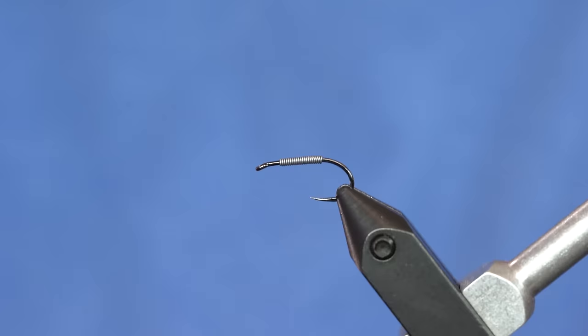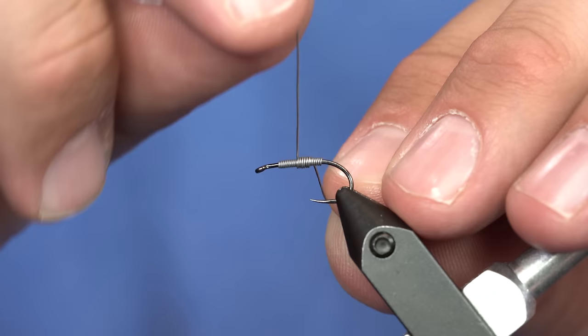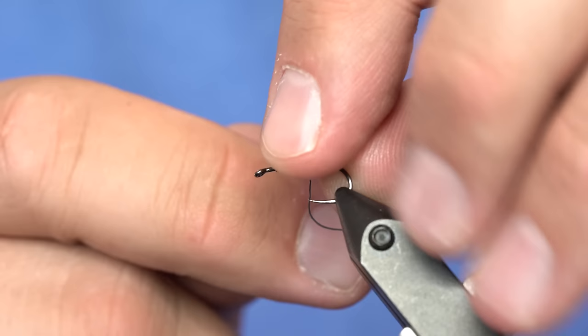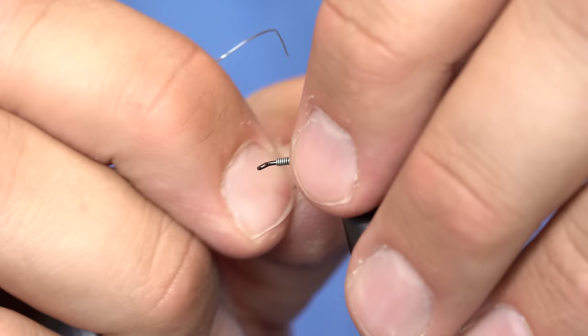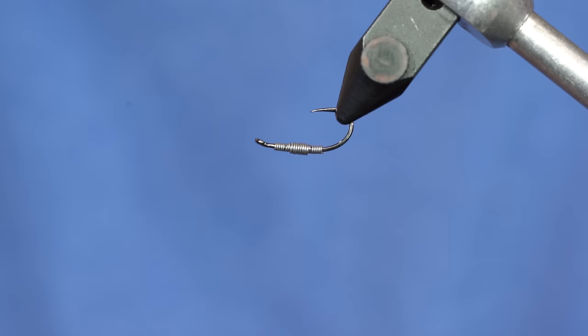And kind of mash it together. Now, to build up a little bit more of a scud hump, I'm going to come in here again with the same wire. I'm going to be a little bit more careful with my wrap so I don't push it down into the other one quite yet. I'm going to make a little bit more weight here, and then I'm going to put my finger here and pull, wiggle that off. And what that does is it wiggles the break-off point down into the under layer of lead.